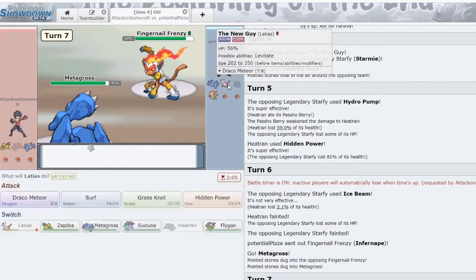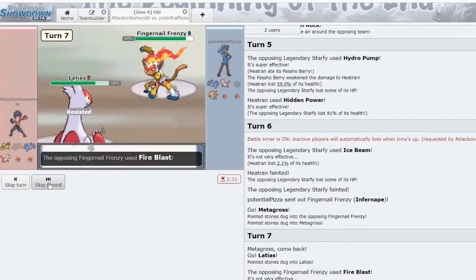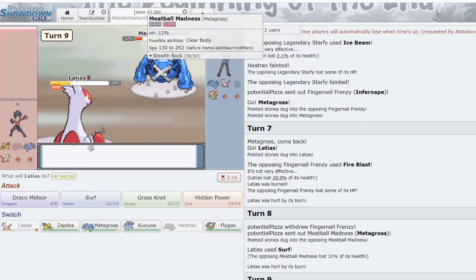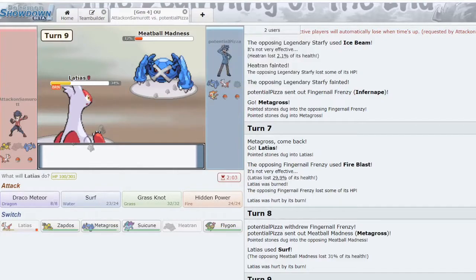There's no way it's Scarfed though. It can't be Scarfed if he Draco'd that early. Yeah, it's not Scarfed. I could Surf here. They get a burn, which sucks. And they're gonna go for their Cut Zap boosted boom. So let's see. Man. This Latias is going to be a pain.